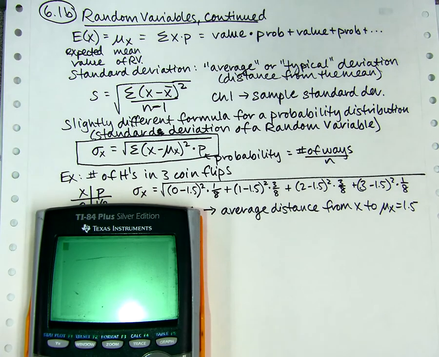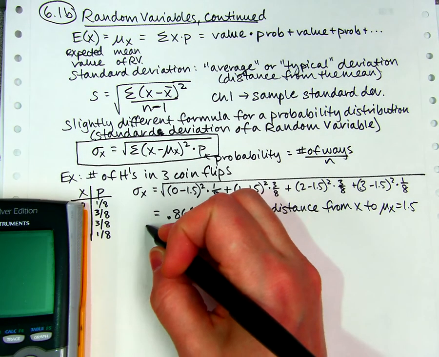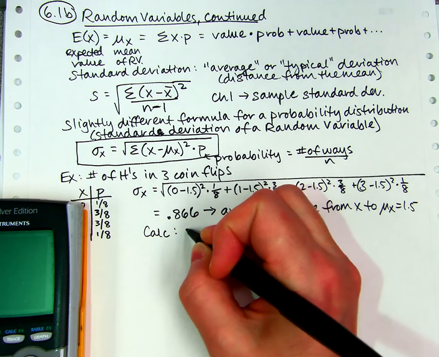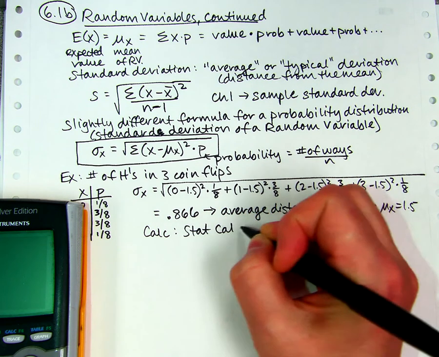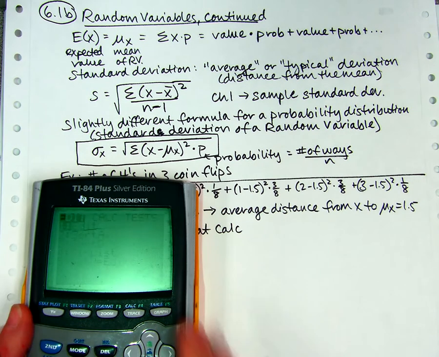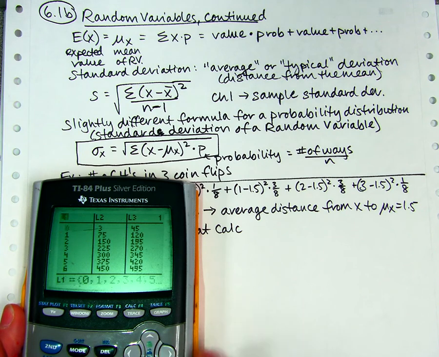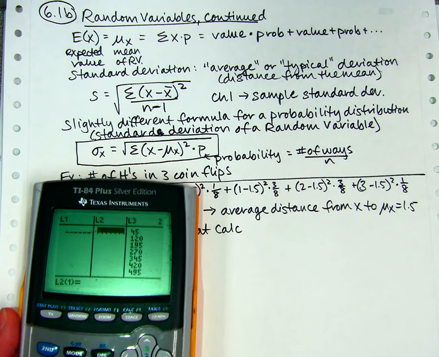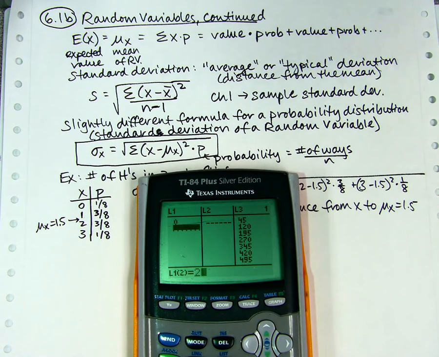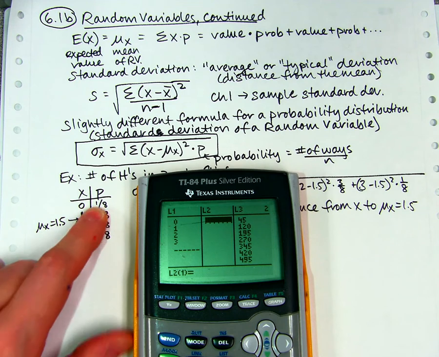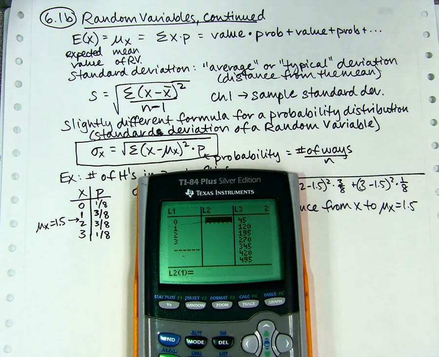Basically, you kind of already know how to do this on the calculator, whether you realized it or not. So if you have a TI 83 or 4, this is how you do it. Stat calc. Oh, first I should put my stuff in a list. So first, stat edit, put your stuff in a list. I have all kinds of stuff in this list that I was doing for some other class. That's nice. So my list 1 is going to be my x's, which are 0, 1, 2, 3, easy. My list 2 is going to be the p's, which is the probabilities, and that would be the 1/8.